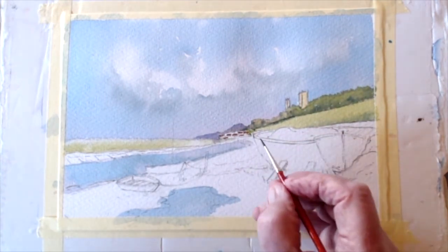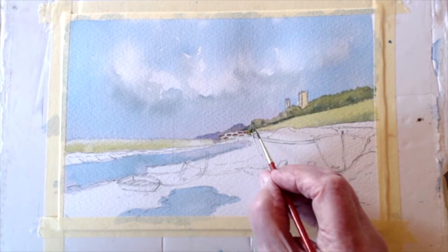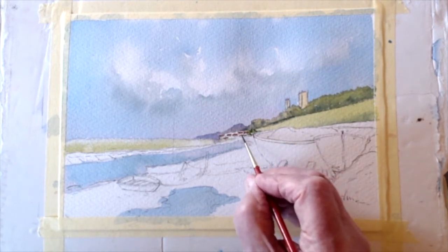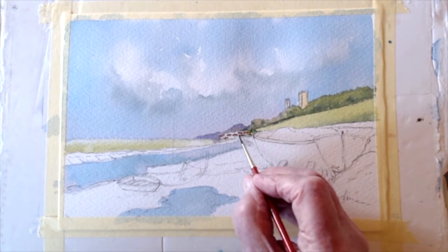Bit of dark there. They're in amongst the houses, of course. The people have gardens and various kinds of shrubs.